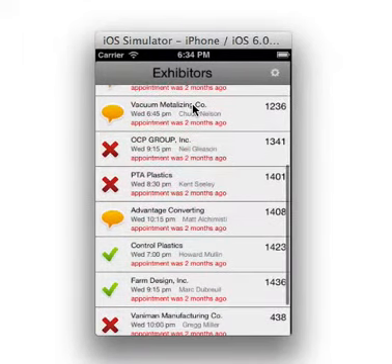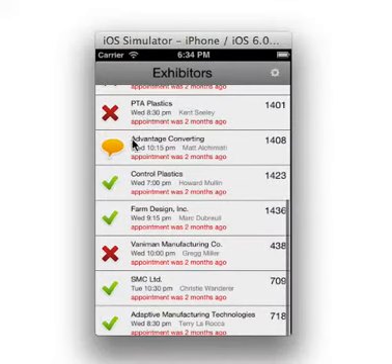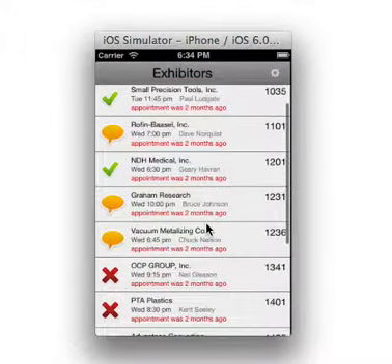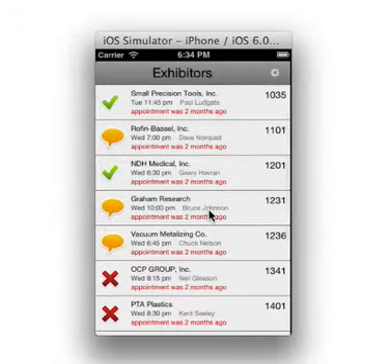I can see here that I've got these cancellations, I've spoken to these people, and these ticks mean that they actually made their appointment. So as on the iPad, on the Orbit application, people are making their appointments. It reflects through down to this iPhone application, so that I don't need to chase them up. And that, in a nutshell, is it.